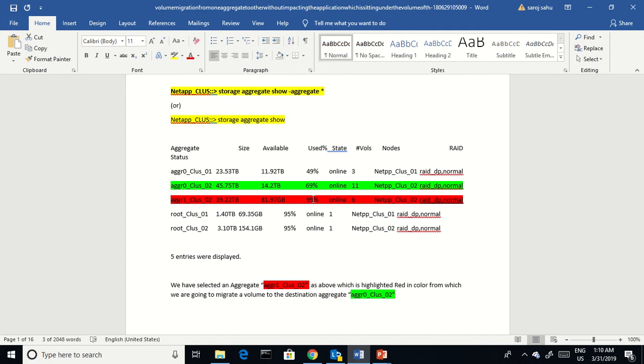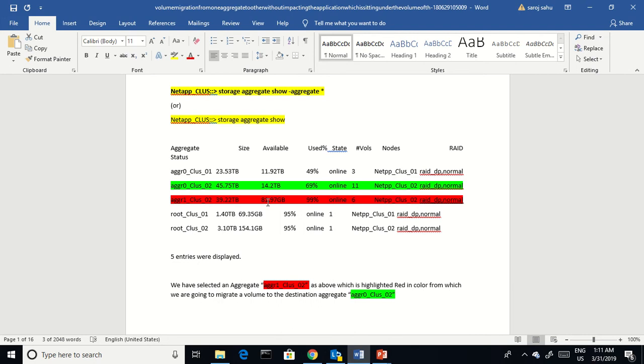It is a warning: if you want to store some more data, like 100 GB, in the associated LUNs or volumes, the aggregate reaches 100%, and there is a chance of this aggregate going offline, and it will affect production.